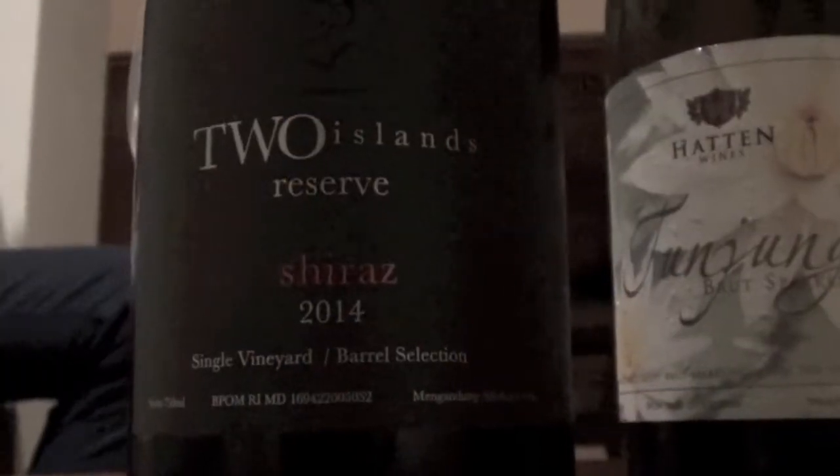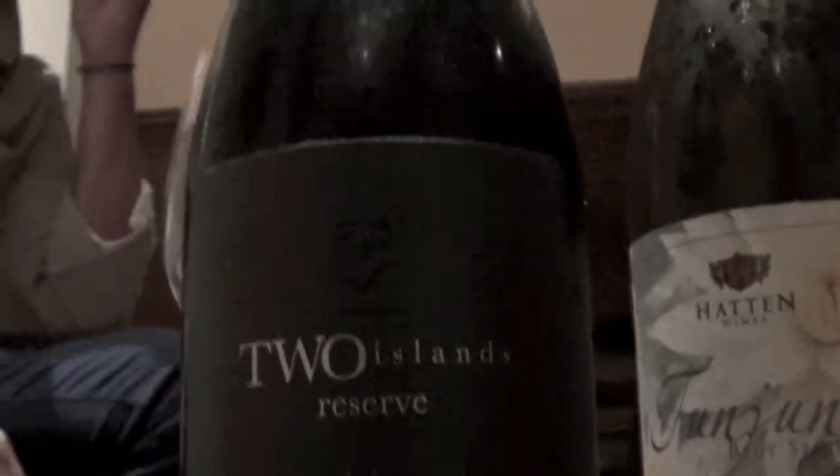Yes, so we've got the Two Islands range from imported grapes, and then we've got the Hatten range, which is totally 100% from Balinese grapes. I can tell you the grape varieties, but most people haven't heard of them. So one is called Prabu Bestari, it's a white grape, and that's the main grape in our sparkling. And where would that originate from? Well, it's Indonesian, and that's as far back as they can trace it. We have done DNA profiling. So it's really a local grape? It is quite local, with an interesting, unique flavour.